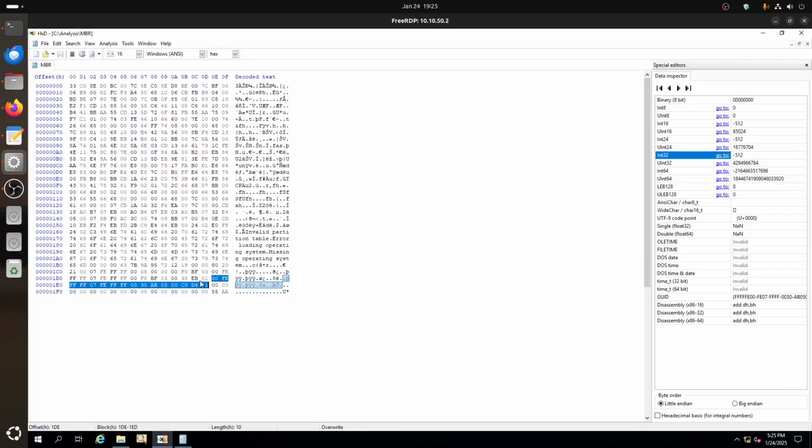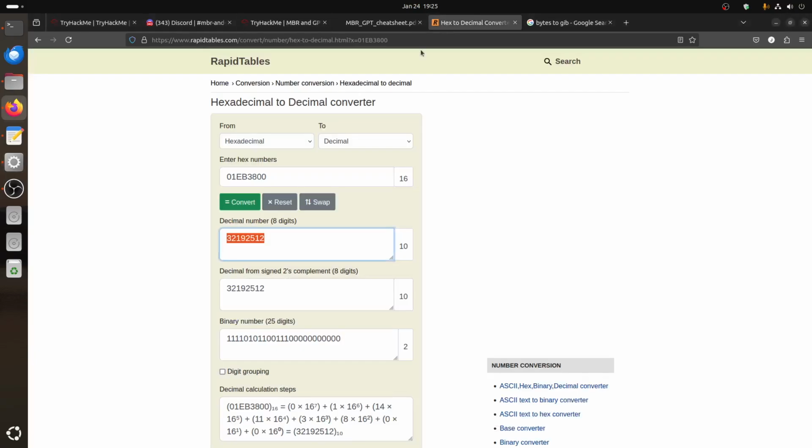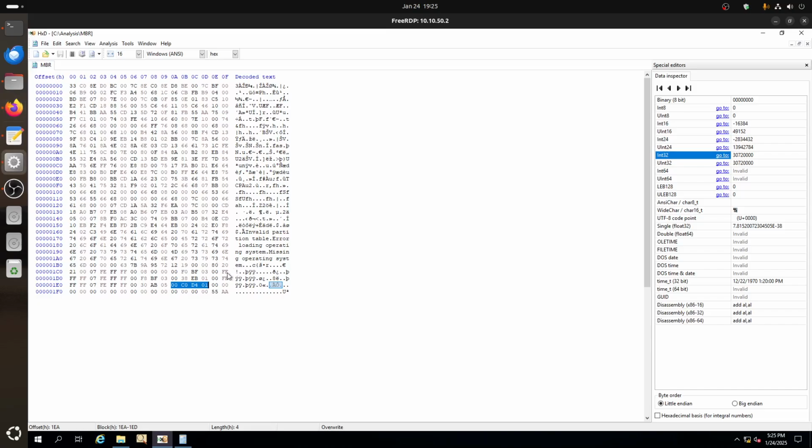Let's do another practice. Let's do the last ones, these two. So 01 D4. Reverse it. So 01 D4. I don't need to get why we made the same mistake. We can just do this. We'll find it here. 832 is this one. Let me do this quickly. Copy. Where is the calculator?